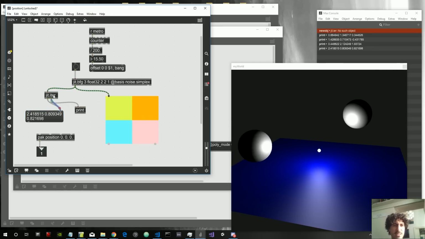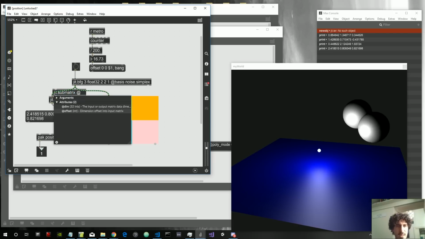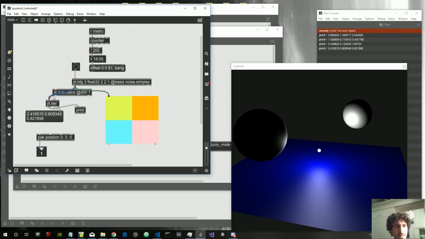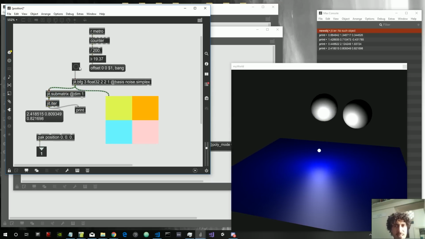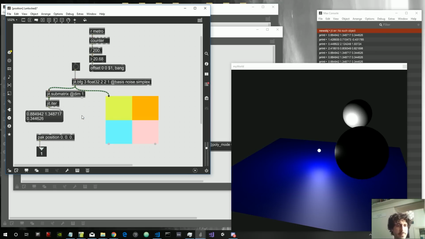So let's use a jit.submatrix first, and let's set the dimension to 1, so we get only 1 single dimension of this matrix. Let's see if this worked. Yeah, okay, perfect. This is what we need.